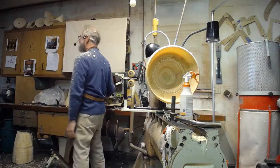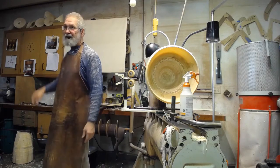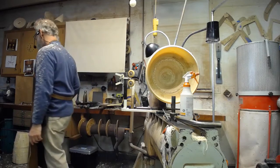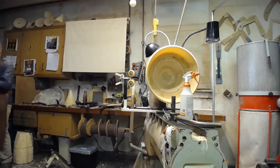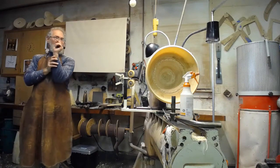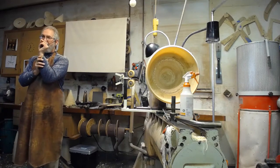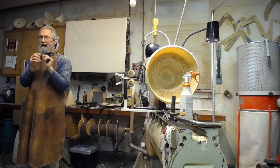Oh, no, because last time I bought them, I bought a bunch of them, and I don't want to ever have to buy them again. Except when they get down to a little smaller than this, then I stop using them. And I have a whole box full of these. So if anybody wants one just to try out, a little one, I'd be glad to give it.